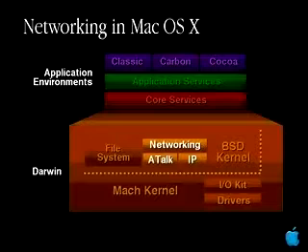This is a diagram of macOS 10, which you've probably seen a couple of times before. And the important part for us is the networking area, which is in the kernel of macOS 10. An important point to note, which we've emphasized before and will continue to emphasize, is that the kernel and the core OS of macOS 10 is Darwin, and Darwin is a public source operating system that we want developer involvement in.